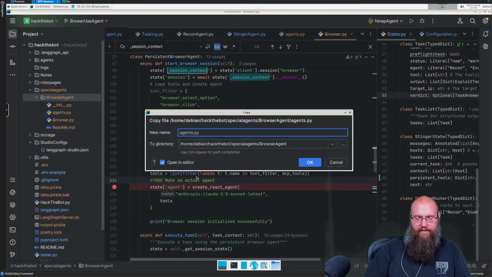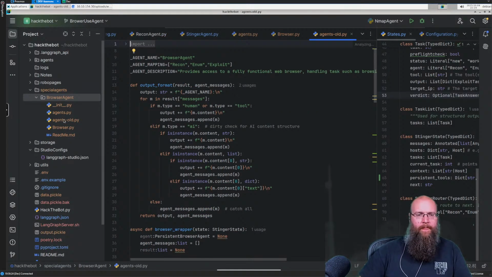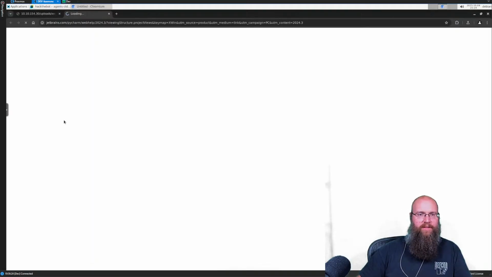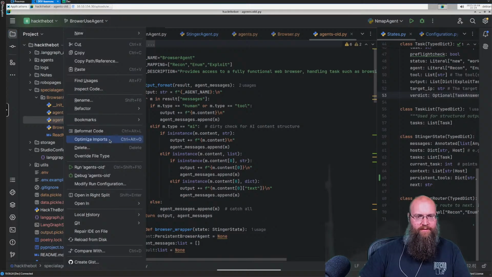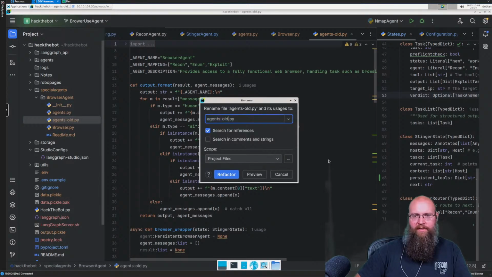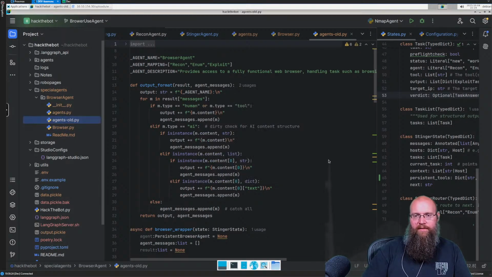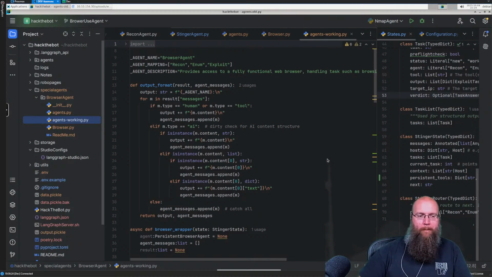I'm going to call this agents.old. There we go. Actually, I'm going to rename this again. Just tear the F1 key out. See if I can rename this. Sorry for the flashbang there. Call this agents working.